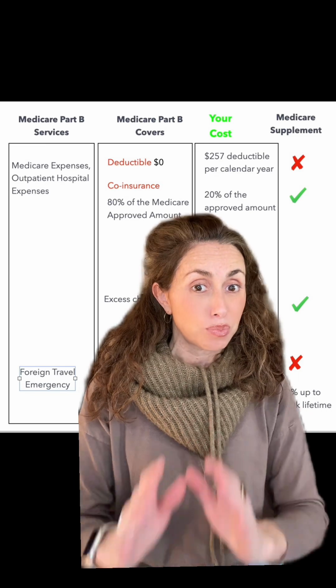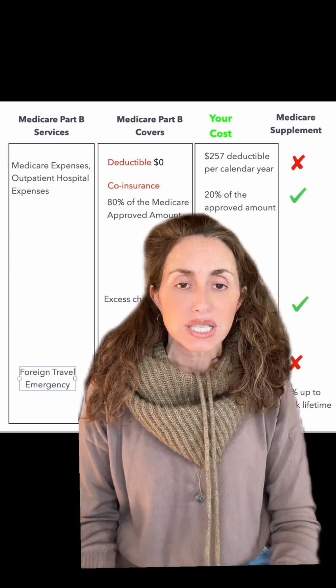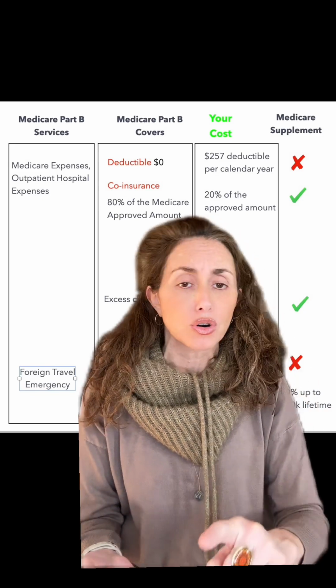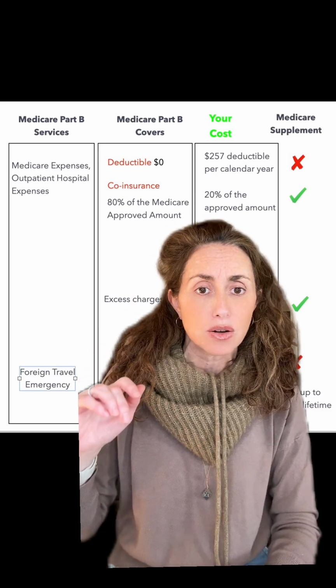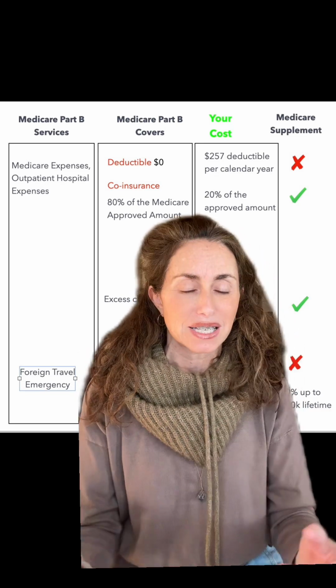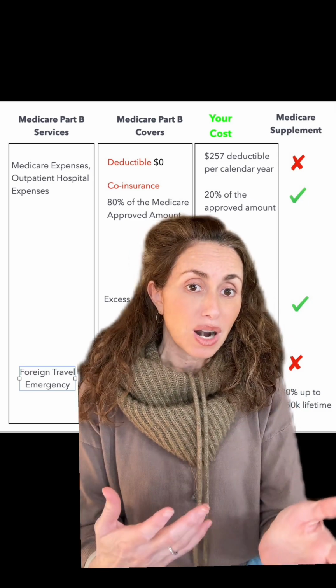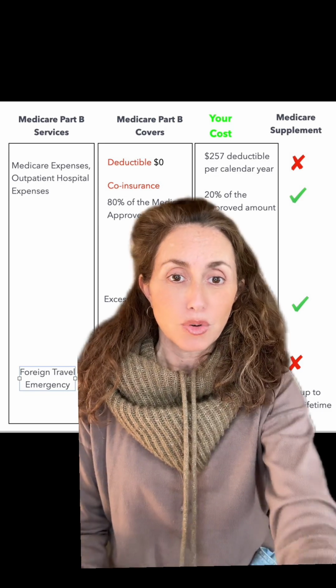As to how it's priced, that is a whole other discussion. It's going to be based on where you live, if you're male or female, if you're a smoker or non-smoker, do you get a couples discount? What's your height and weight, etc. So you can look into that based on your zip code and figure out if G is the right plan for you, or I can help you do it.